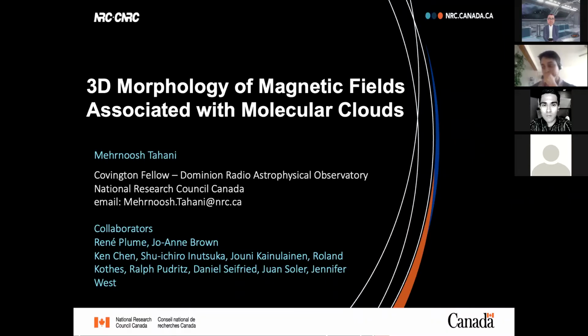Today's speaker is Marnoosh Tahani, who is the Covington Fellow at the Dominion Radio Astrophysical Observatory in Penticton, part of the National Research Council of Canada. Marnoosh got her PhD in 2019 from the University of Calgary. So today she's going to be talking to us on the 3D morphology of magnetic fields associated with molecular clouds. It's all yours, Marnoosh.